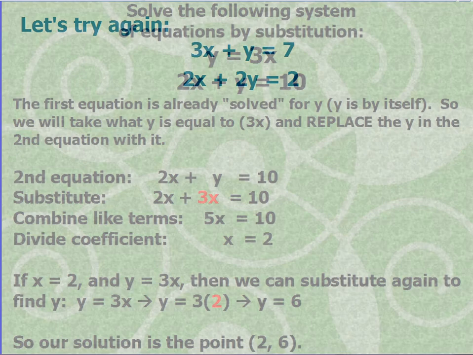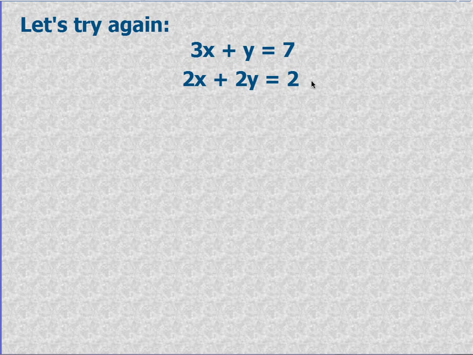Let's do that again. Here I have another system of equations, both with x's and y's for our variables. But notice this time, neither equation has a variable that's isolated. So I need to take the time to do just that. Sometimes you'll have one variable that's easier to isolate than another. Since this y only has a coefficient of 1, it is going to be very easy to isolate simply by subtracting the 3x to the other side.